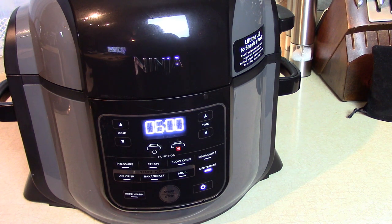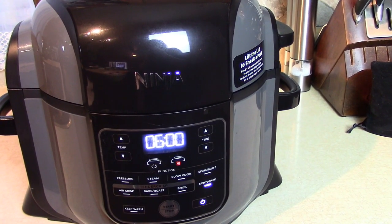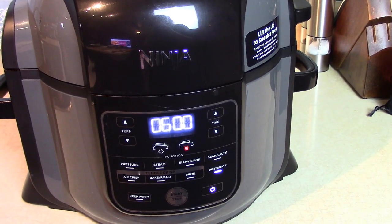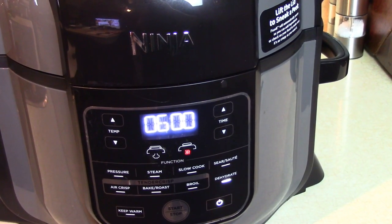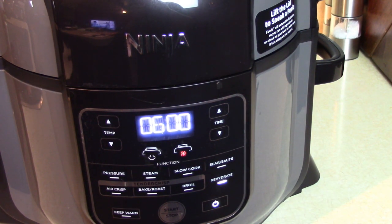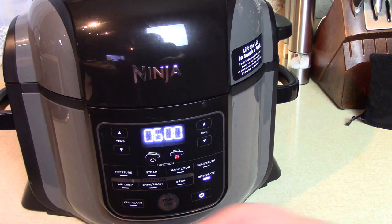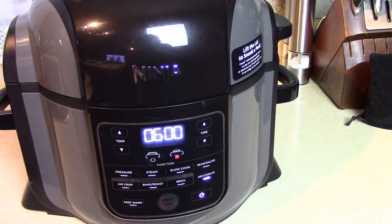You can see the light go on and it will start to dehydrate. We can check it throughout the cooking time just to make sure — it might be done a little early since we've never tried this yet. I'm going to go with the recipe book that came with the Ninja; it tells you dehydrating times for fruit, typically 135 degrees and six to eight hours. So hopefully we get a nice crunchy snack out of this. In the meantime, I'm going to eat the leftover oranges. We'll be back and check it in the morning.